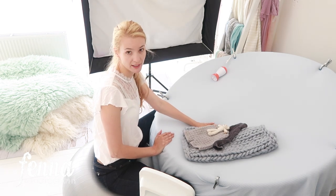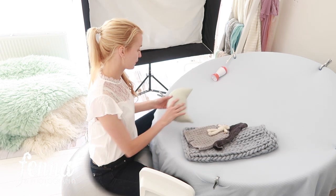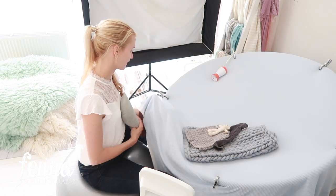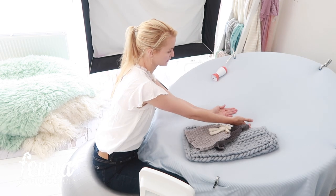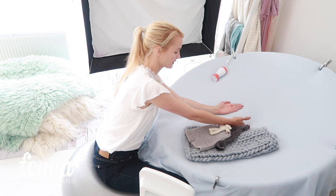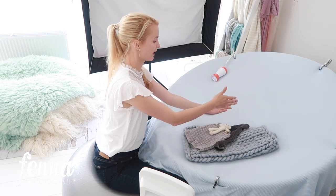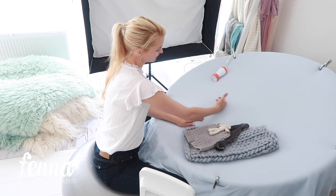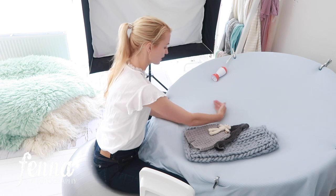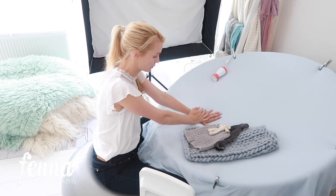Then I go to the head on hands pose. I place this little posing bean here. I just slide it underneath. I untuck the feet, and then I slowly lift up the baby with one hand underneath the chest and one hand on the top, supporting the baby's head. It's a little movement they make from here to here onto their hands. And then I have the head on hands pose.